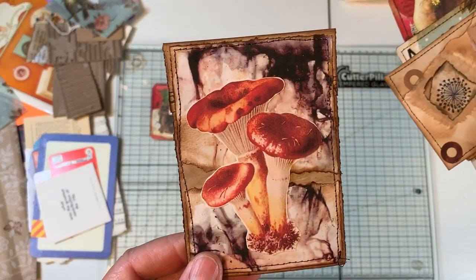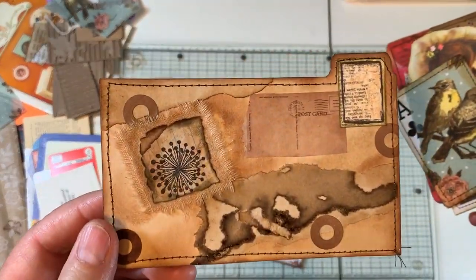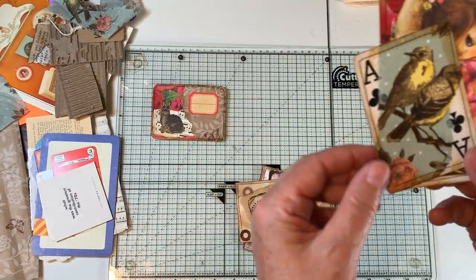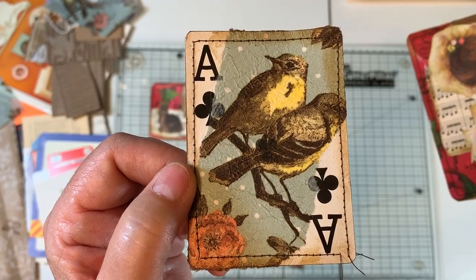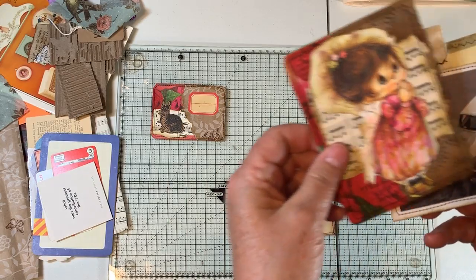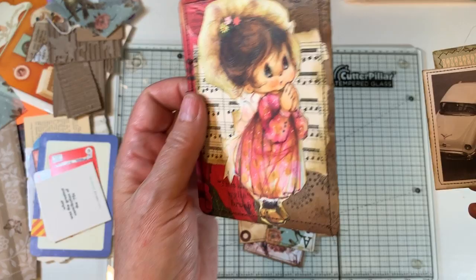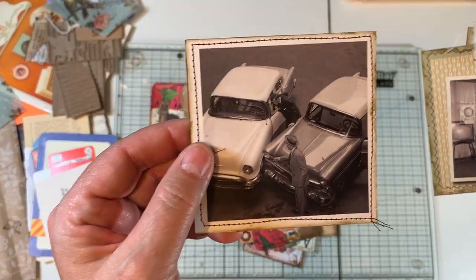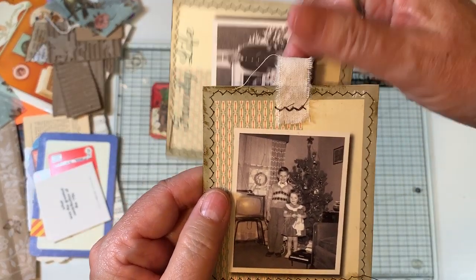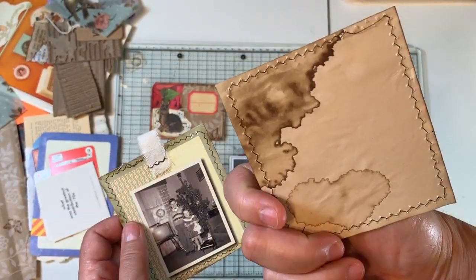So I changed my mind — I sewed around this one. It's a personal preference, but the sewing just finishes them off nicely, I think. And after sewing around the card, I decided I liked it just as it was — the playing card. And then this cute little girl, my stitching is not superb because I'm using my old sewing machine. But this one I decided to put a little tabby on the top, and we'll be saving those for Christmas.